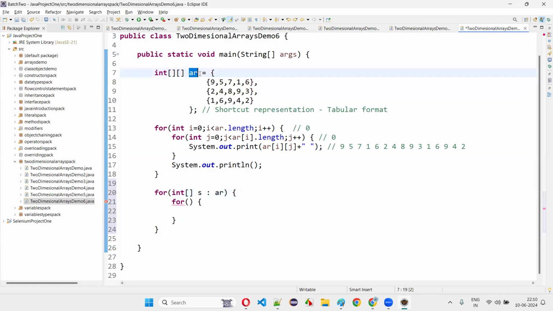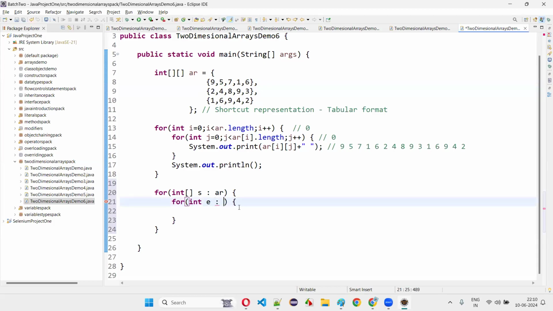How many single dimensional arrays are there in this two dimensional array AR? 3 are there. So one by one, it will assign to the S. In the inner loop, for each single dimensional array assigned to S, if I pick any element like 8, what is the data type of this 8? Int type. This time int is correct. Each and every element of this single dimensional array is an int type. So I'll just give E here for representation.